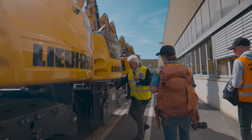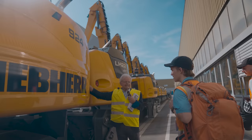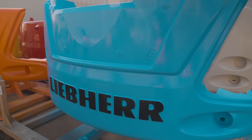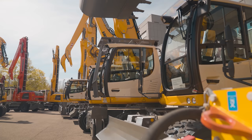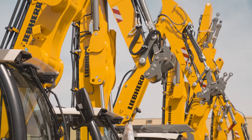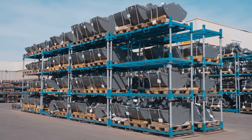As Hans just explained, every machine here is made to order. Liebherr prides themselves on customizing everything so specifically to each customer that each machine is just a little bit different from the others. A lot of other manufacturers will just produce, produce, produce and then hope to sell. Liebherr only produces what they've already sold and what customers have already ordered.